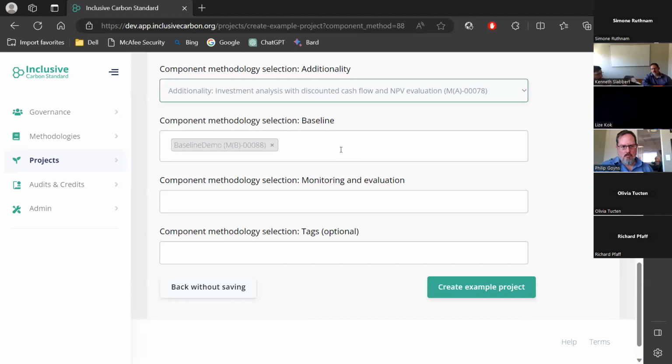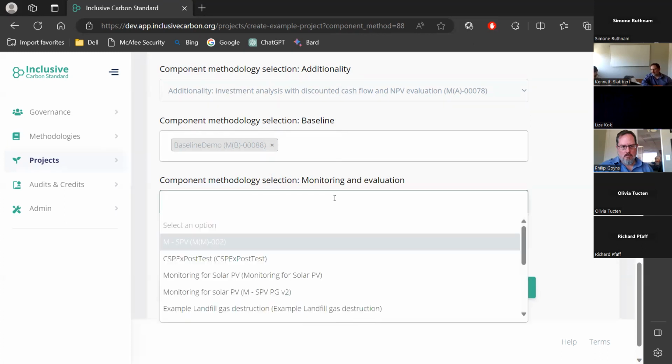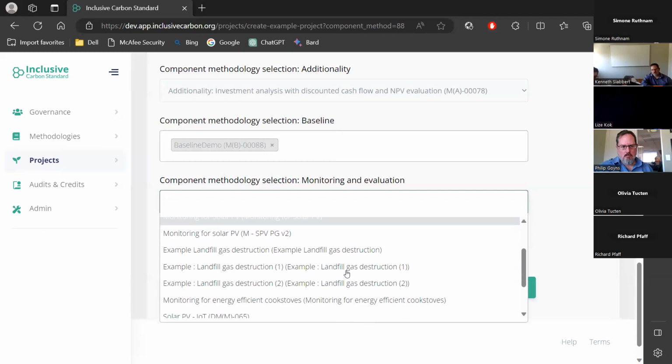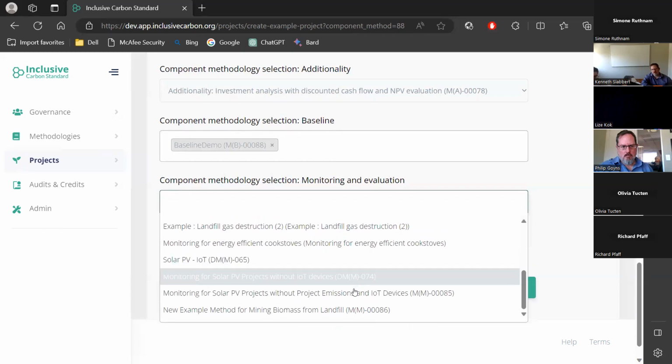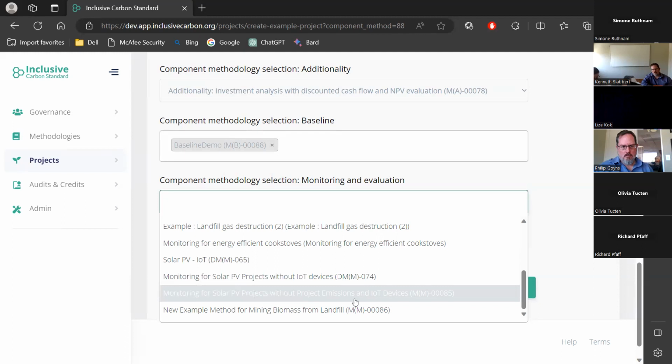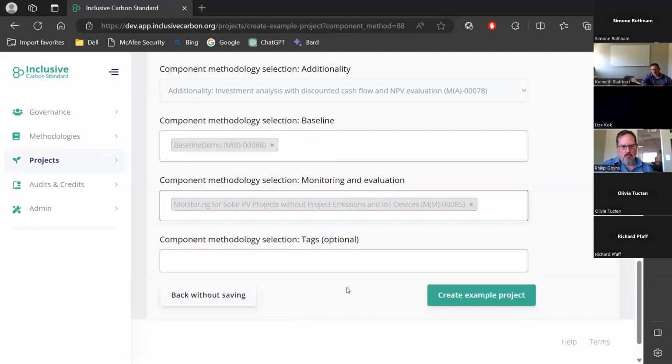An example there could be if you have a landfill site and you want to flare and you want to generate electricity. Then you would need two baselines. One baseline for the emissions related to flaring, and then another one with the emissions related to the grid electricity that you may be displacing.